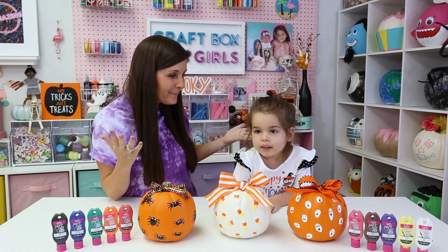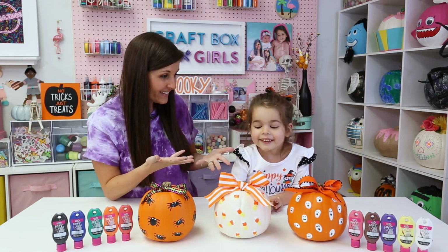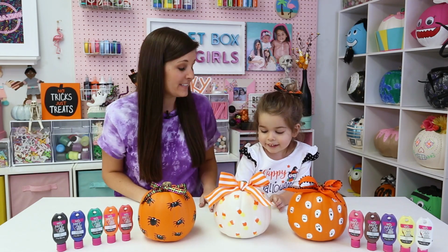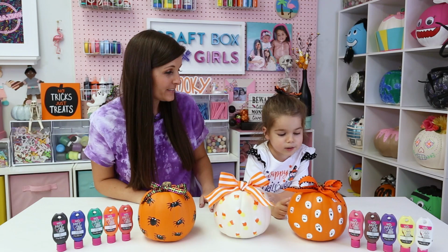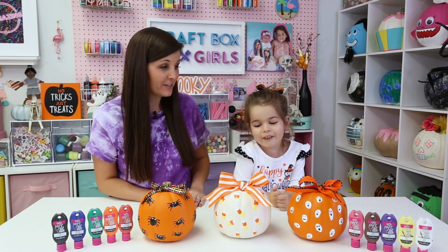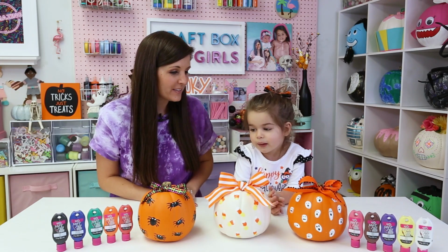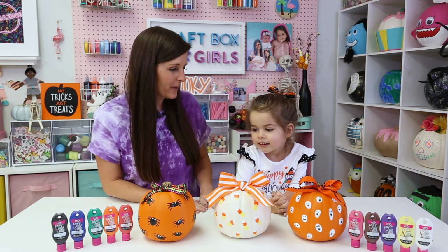How cute are our pumpkins? Yeah, and there are fingerprints. These are going to be the candies, and these are going to be the ghosts, and then these are going to be the spiders. Why do you put bows on them? We put bows on them to just jazz them up a little bit.